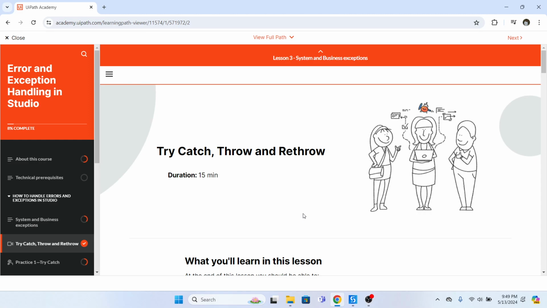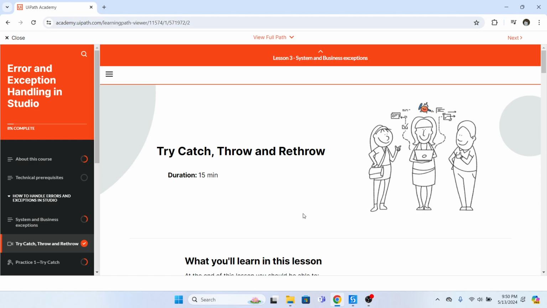So in this part, we're going to be covering a very important activity in UiPath. It's involved in the error exception handling, right? It's called the try catch activity. Let's get started and see how it can resolve or catch any exceptions that are being generated at runtime in the UiPath script.